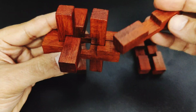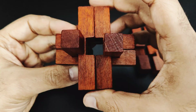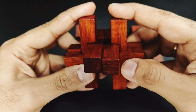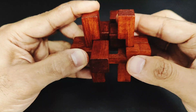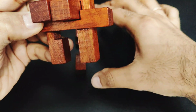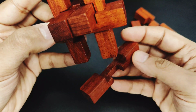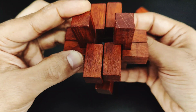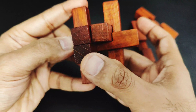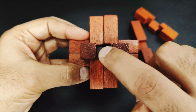Now pick the next piece that can easily go into the square arrangement, still leaving the square cavity in the center. Now if you observe this puzzle from the bottom, there should be a cavity down below where you can fit in one more piece. So select this guy, flip it and place it right in the middle so that it fits in the center without disturbing the original arrangement. And now you still have the square cavity.